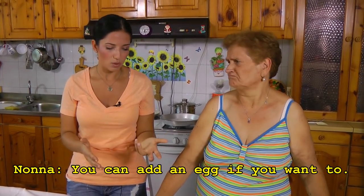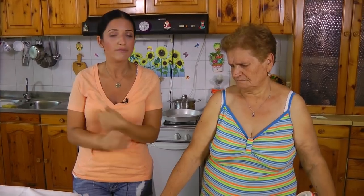You can also add an egg to bind everything together, but if your potatoes are well cooked and nice and soft, you don't even need it, because it'll come together beautifully on its own.